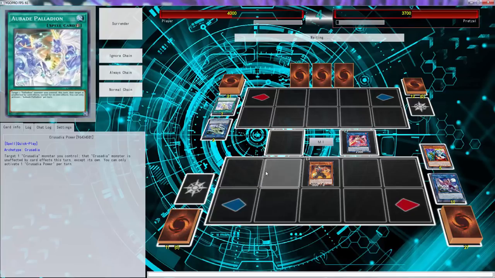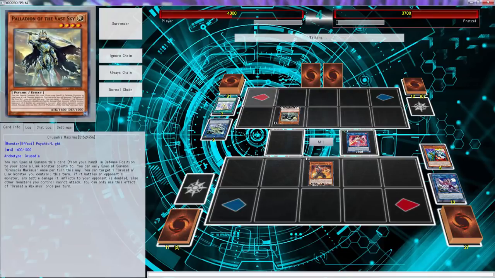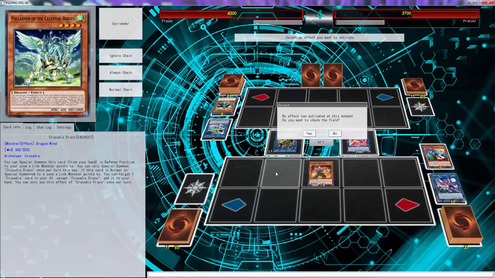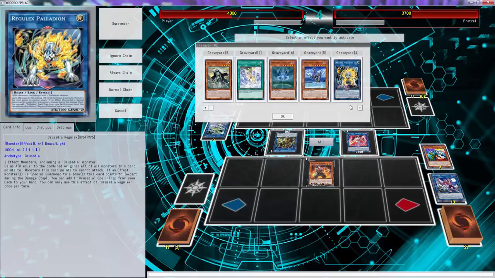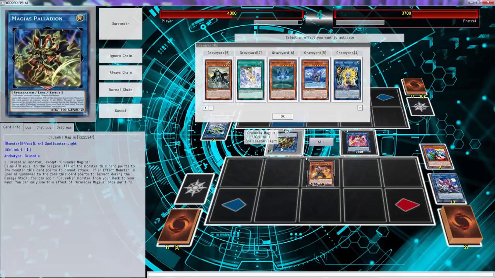Target one Crusadia you control. You know what? He has to actually have a good hand. Okay, so that was the top deck, right? All right, wait, let's think about this here. So we know he added that back. We know when this is special summoned, it doubles, and then what does this do? You can add a Crusadia monster from your deck. So we know he has another Vast Guy in his hand.